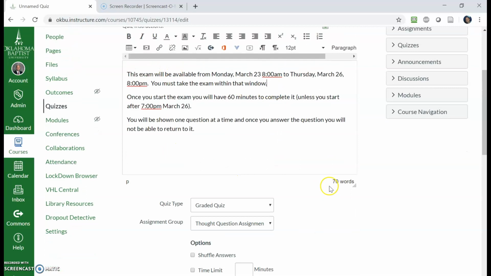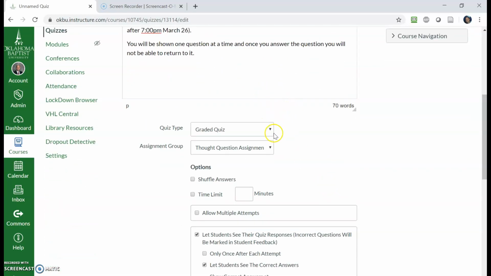After you've set those instructions, plus any others that you want to add, indicate whether it's a practice quiz or graded quiz. In this case, this is a graded quiz. Indicate what category, if you use assignment groups. For me, this is an exam. I would say go ahead and shuffle the answers. That's another way to at least make it more frustrating. They can't just say the answer is A. They have to indicate what the answer is if they are trying to share questions and answers.